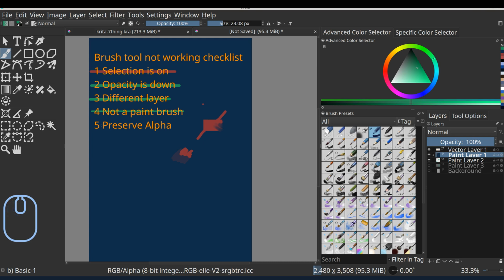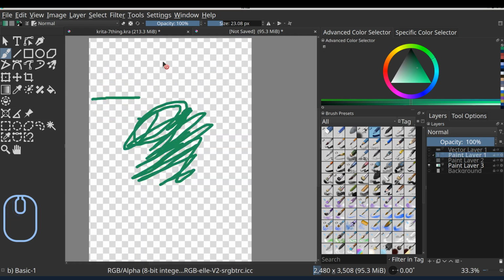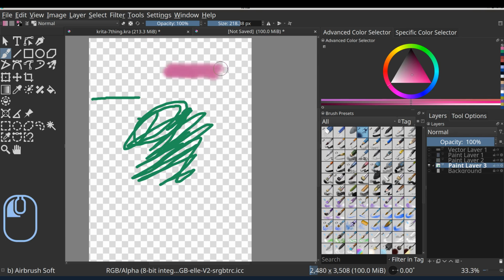Okay. Now, preserve alpha. Preserve alpha is an interesting one. When you select your paintbrush, so this one, I'll select pink. I'm on brush, and I need to select the paint layer. When I paint around here, it will paint there normally, but if I click on Preserve Alpha, and I start trying to paint, it won't do anything until I go onto somewhere that has some paint on it. So it only goes over areas that have paint on them, just a very useful tool. It can be used here or it can be used on a layer. So if I click on it there, let's do yellow, a different color. There. And you can use it on the layer or you can use it on the brush there.